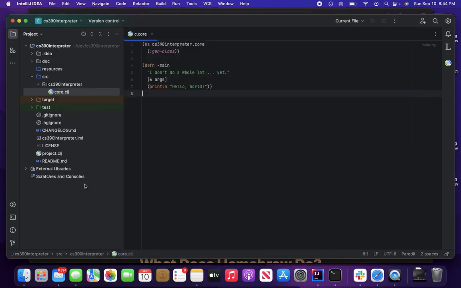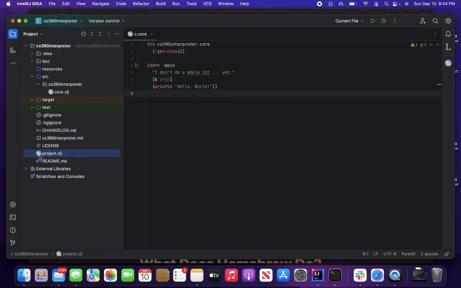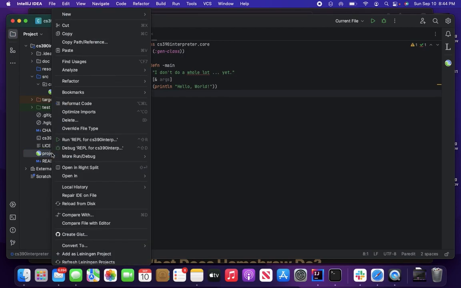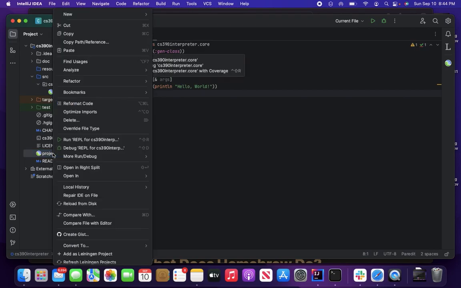But it's not letting us yet. So sometimes what needs to be done is to right-click on project.clj and do add as Leiningen project. There you go. And now we have the little triangle here. So sorry about that. I forgot that step.